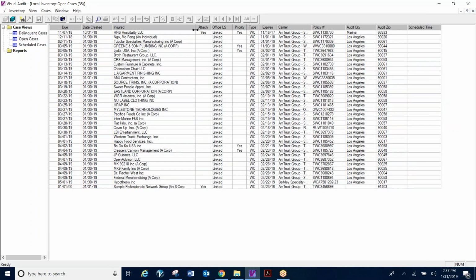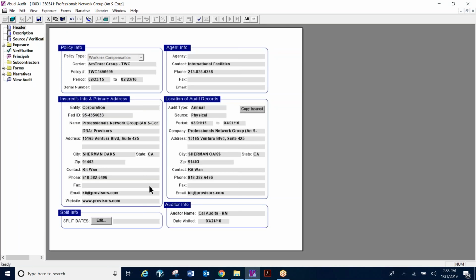The next thing we're going to do is, you have received a sample audit. Mine is down here at the very bottom. What I'd like you to do is find your sample audit on your list, and double click on that sample audit. Now we're not going to get into the audit itself. This is the first page of the audit. It's called the header page. And in this video, we're not going to show you any part of the actual audit. We're just going to finish the setup.